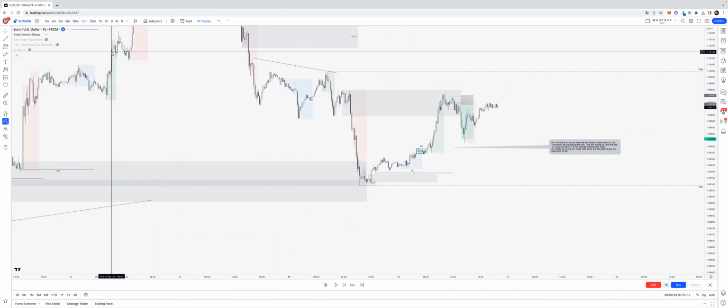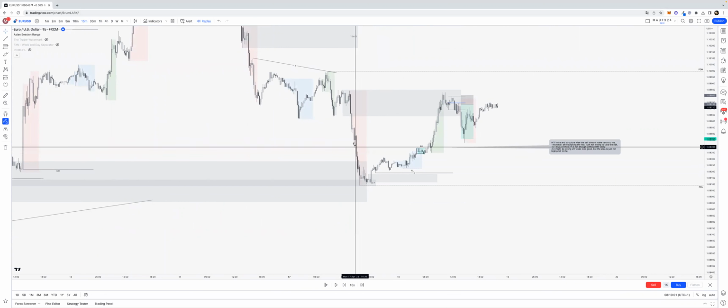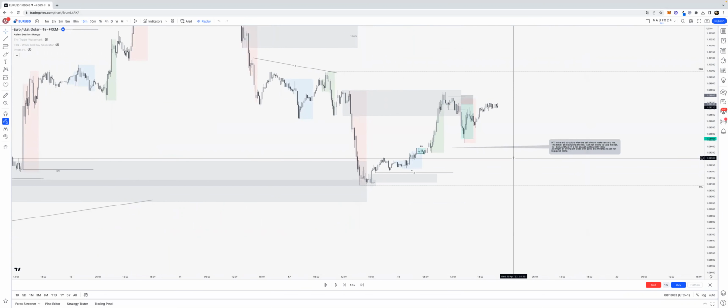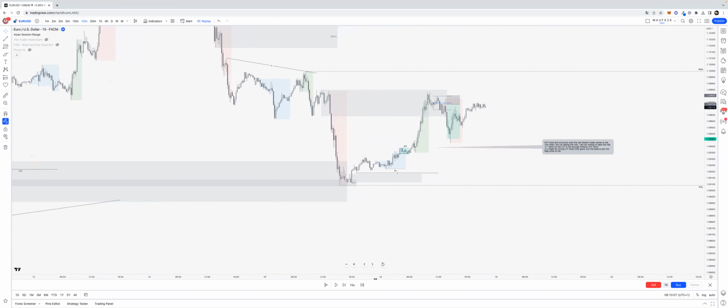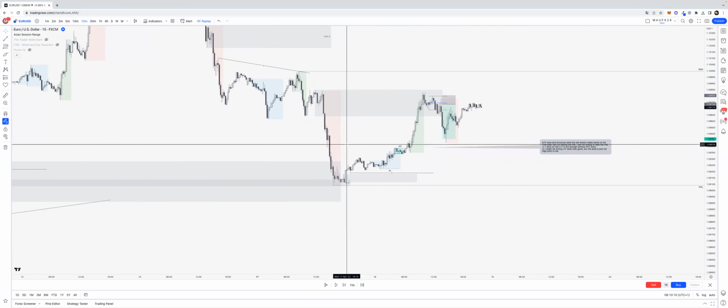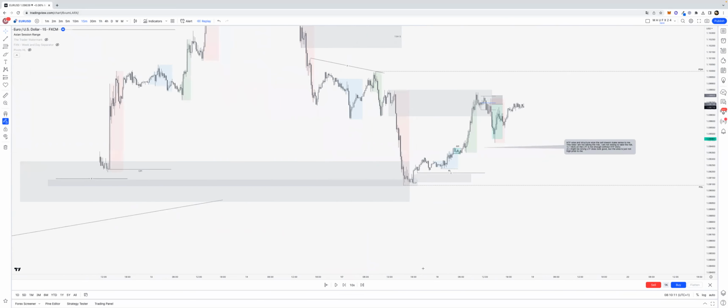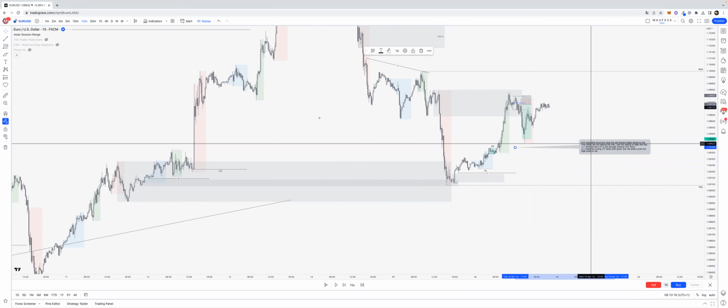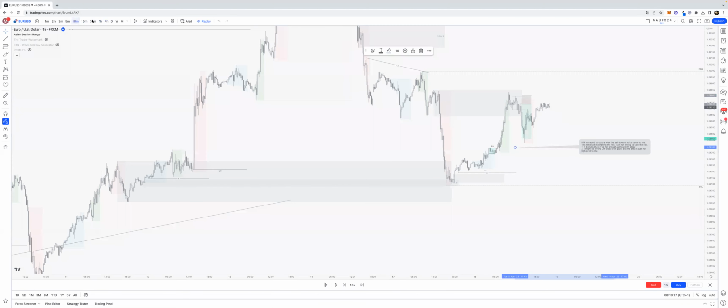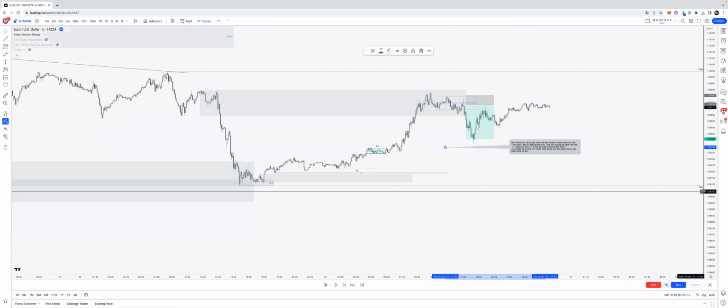You can see I was looking for maybe sells from this area, but as I said, higher time frame wise, it's not a strong area to look for sells. It doesn't hold any liquidity below. There's no reason to sell there. It didn't take any liquidity, so it's just a weak area. And when you go to the lower time frame, you can see that the price action is actually pretty nice.